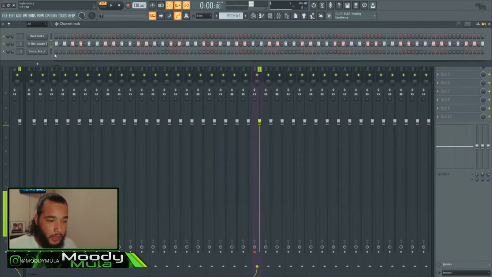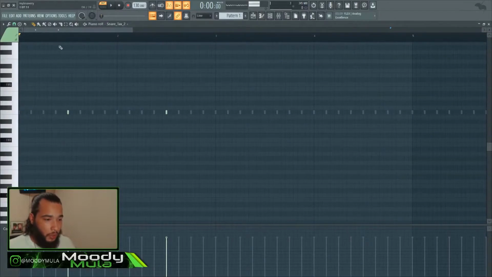What I mean by the 3 and the 7 is these little notches on the channel rack. The beginning of each different color, each 4, is a beat. So 1, 2, 3. So the 2nd gray one, basically the beginning of the 2nd gray section, that's 3. So 1, 2, 3, 4, 5, 6, 7. And I didn't even play the beat yet. I don't need to, because I already know how it's gonna sound.